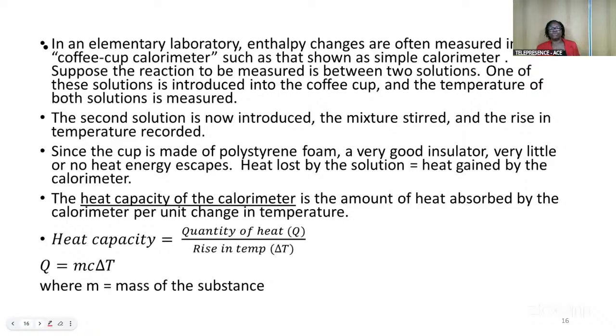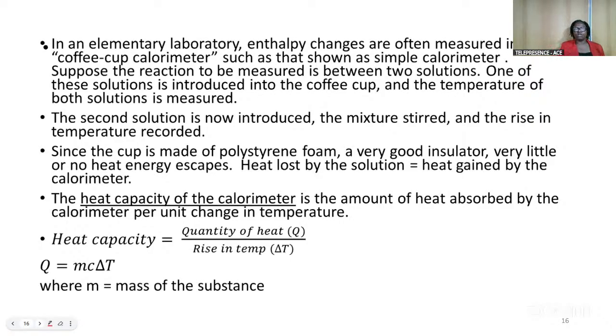That is essentially what they do, so that you are not losing heat in the process of the reaction. And then you can measure the temperature when you set it up properly and you put a thermometer. So what is done is to put one of these reactants in the calorimeter or in the coffee cup calorimeter. So when you put it there, you measure the temperature, and then by the time you introduce the second reactant, if heat is being generated, you will see that the temperature reading on the thermometer is going to go up, and you can use that to obtain your T initial and T final.